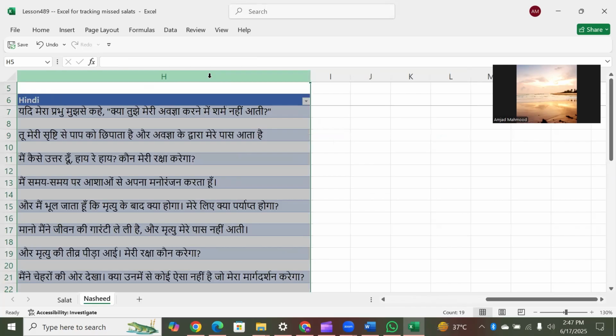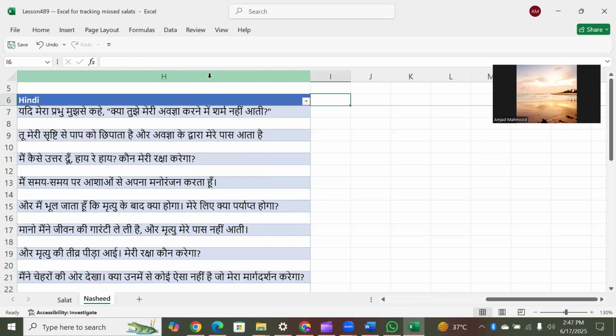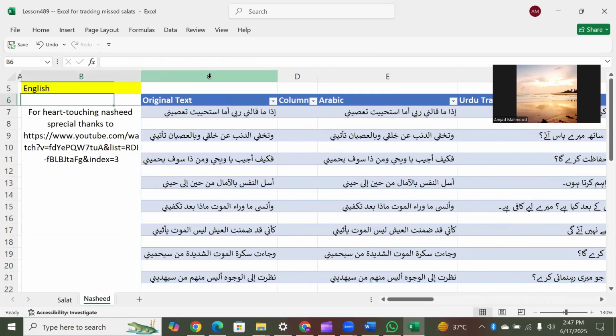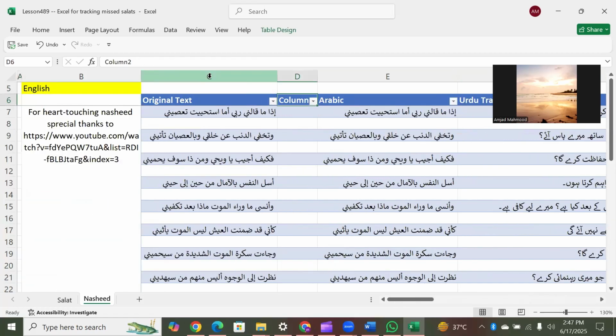Hindi, and there can be Bengali as well. There can be more languages also, but let me show you the concept only, and later on we can use it. And this is the translation which you pick. This is the translation column.